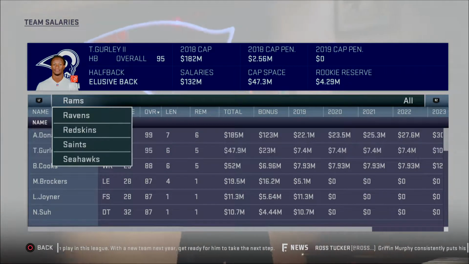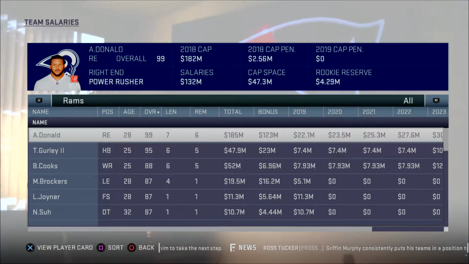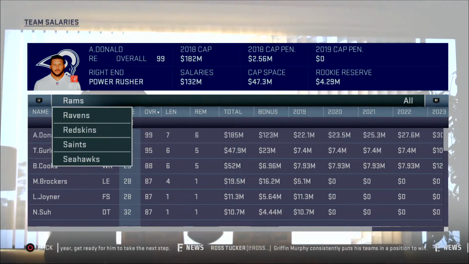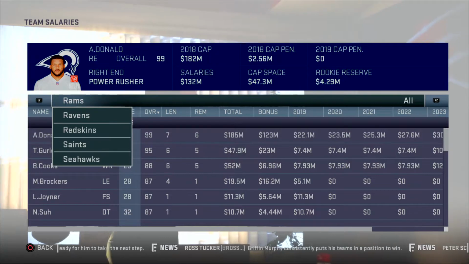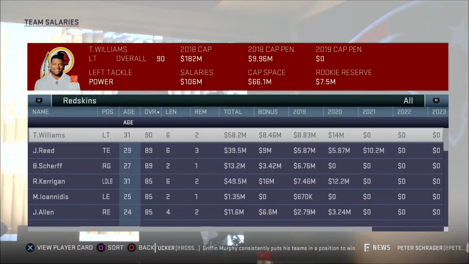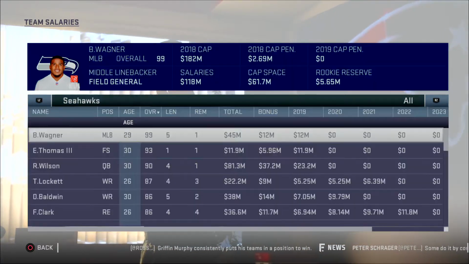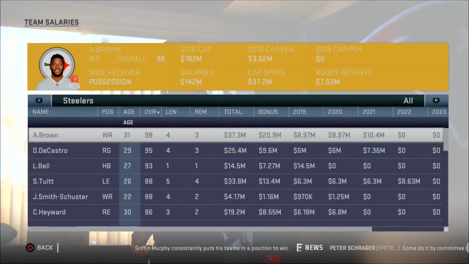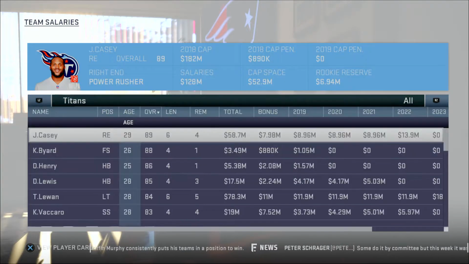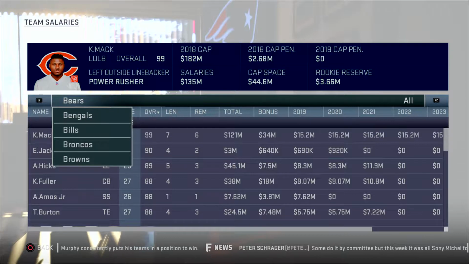And I'll show you in the second test franchise, I have edited the Rams and the Chiefs, who are huge free agent spenders in every league we do. But I want to show you guys, if you just take the time to scroll through here, the Rams, why do they have $50 million in cap space? That's not realistic. The Ravens, $54 million. The Redskins, $66 million. The Saints, $66 million. The Seahawks, $61 million. The Steelers, $37 million. Texans, $42 million. 52, 16. That's the only low number we've seen so far.